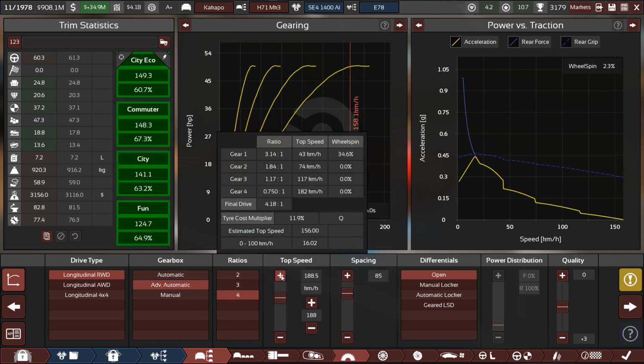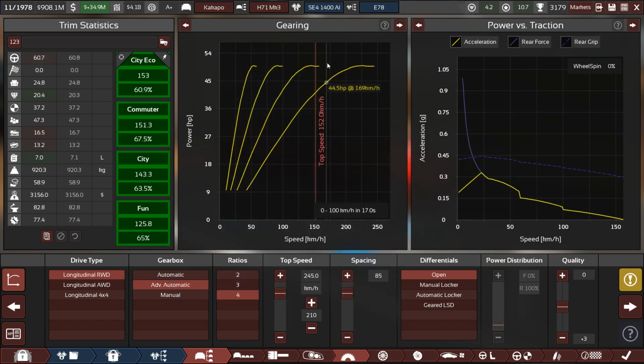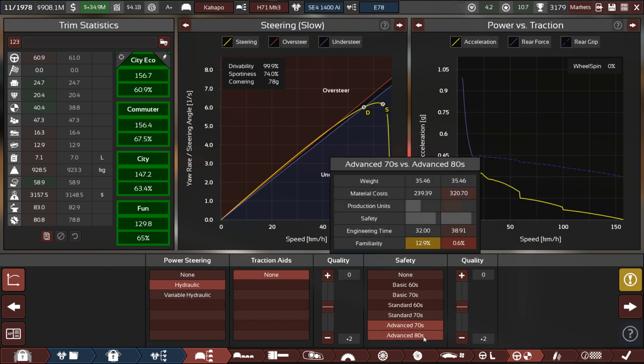So yeah, we can also just put more overdrive in. It always helps, right? Now that is proper overdrive. Third gear going to top speed of 152, and then we have a complete gear that is just for economy driving. Wheel spin, not really an issue with this setup. And I think at this point we can get rid of our -2 quality on the advanced 70s, or we can straight up switch to the advanced 80s. That gives us some more future proofing, let's call it that, for quite a bit of engineering time on top, of course. But yeah, is it worth it?